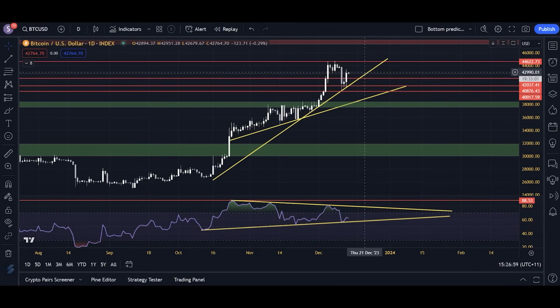Having two scenarios, what are we going to do if it goes up? What are we going to do if it goes down? Is what makes you the money, not predicting things. It's very important people understand that, because I think people in the crypto space, every day I watch crypto YouTube, every day I watch crypto Twitter, you get into the idea, the space of thinking in which you think that predictions are everything. Predictions mean absolutely zero, nothing. They're words, they mean nothing.